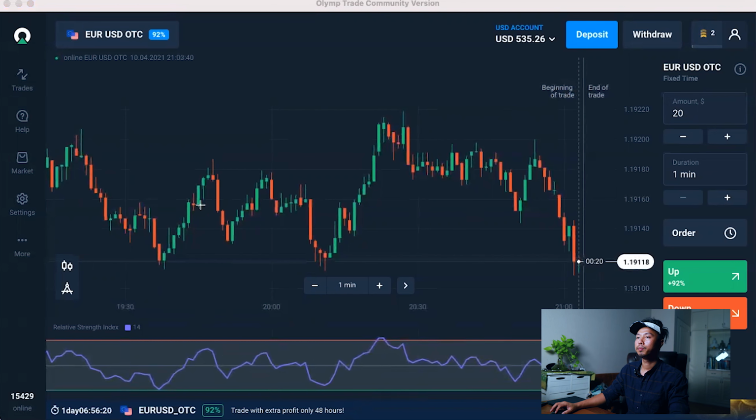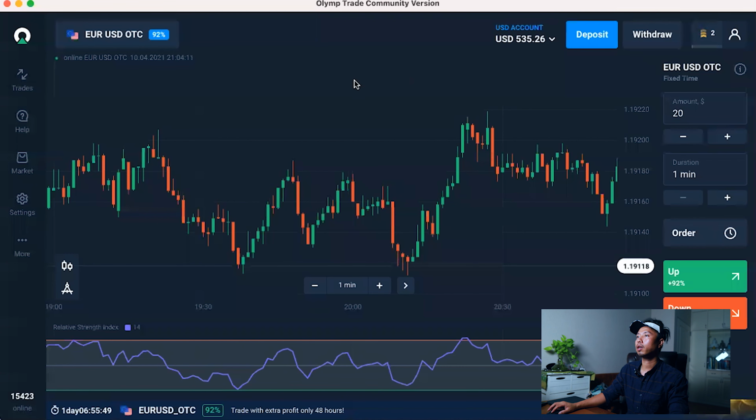It's pretty easy to recognize. Maybe it takes some time. For example, let me show you this one and this one. One is going up, one is going down here, and then one is going up like that. So this is called divergent. Then you can trade on the next candle, on a bear. This is called a bearish divergent. Or maybe you can trade two trades, 1 minute or 2 minutes, it really depends. I use a 1 minute candle chart, so you can trade in 1 minute as well. So this is called divergent.